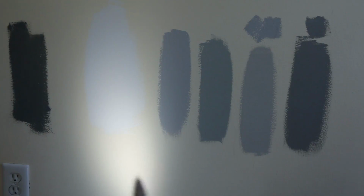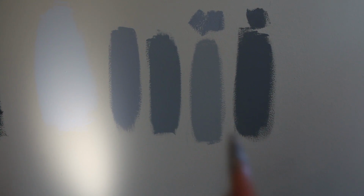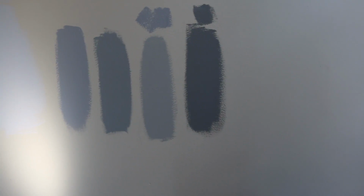We went back to Home Depot and got a bunch more paint swatches. So this one was a white, but it was supposed to be a cool white. And then these ones were some of the other ones we picked. We actually ended up picking this one for the walls. This one was dolphin fin, and then this one is going on the trim, and that one's great graphite. We're gonna leave the fireplace white. We're gonna leave the doors, the windows and stuff white.